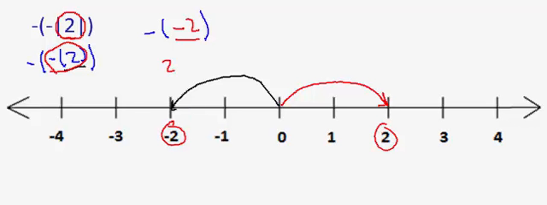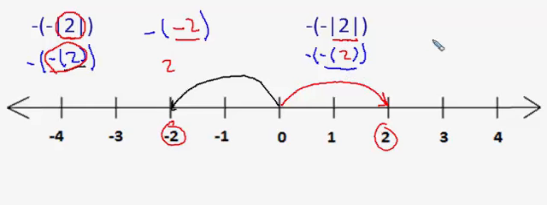Again, sometimes in these problems, a summary of what happened helps because there were so many steps to the problem. This piece of the problem said the absolute value of 2. What is the distance between the number 2 and 0? That came out to be the number 2. So then we said we don't need the absolute values anymore, but we still had several parentheses and some negatives here. This said that the opposite of positive 2 is negative 2, so that piece became negative 2, but that only described this piece, leaving this negative symbol out here. So then we had to say that the opposite of negative 2 was positive 2, and that was our final answer.